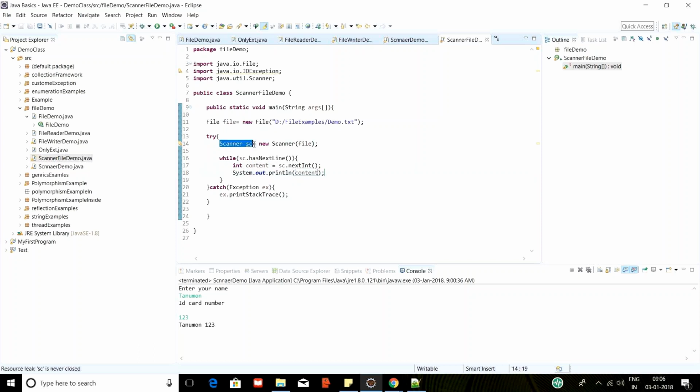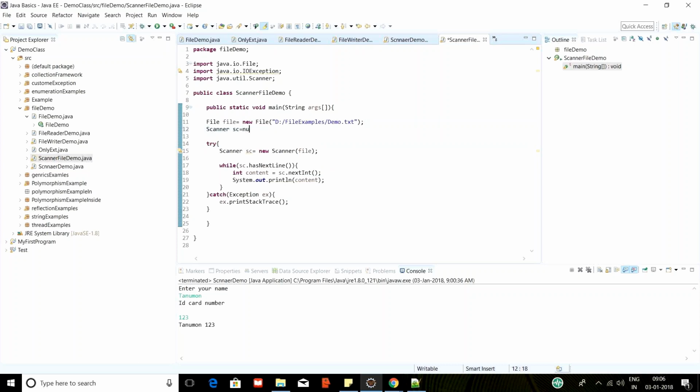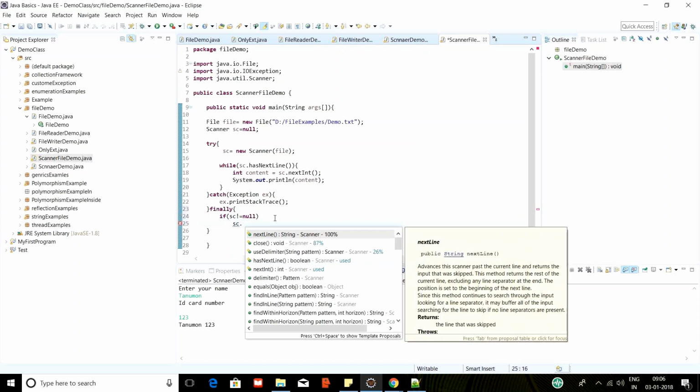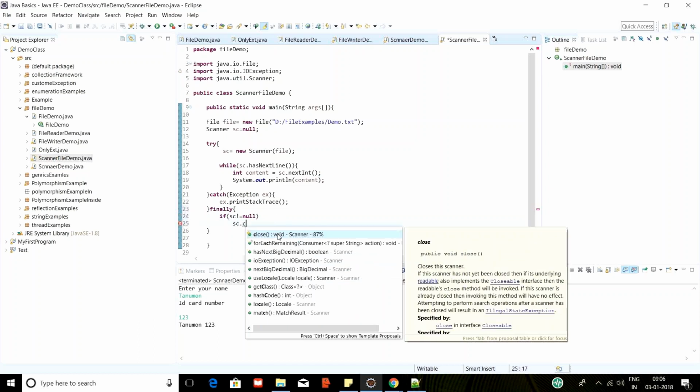I can do it here with sc equal to null, then close. I need to close this also as I've opened a stream. So finally, if sc not equal to null, then I'm going to close this.